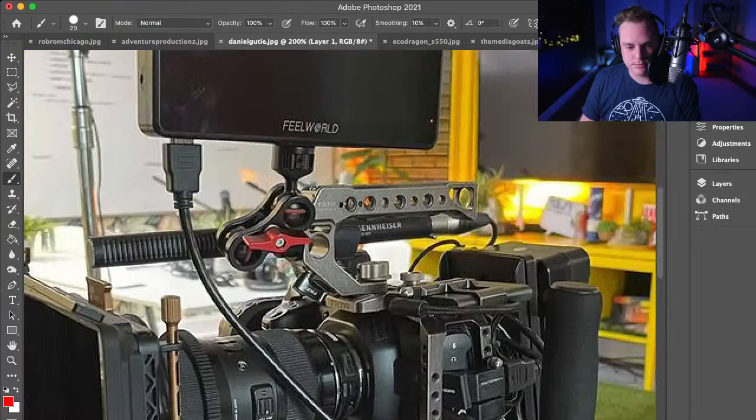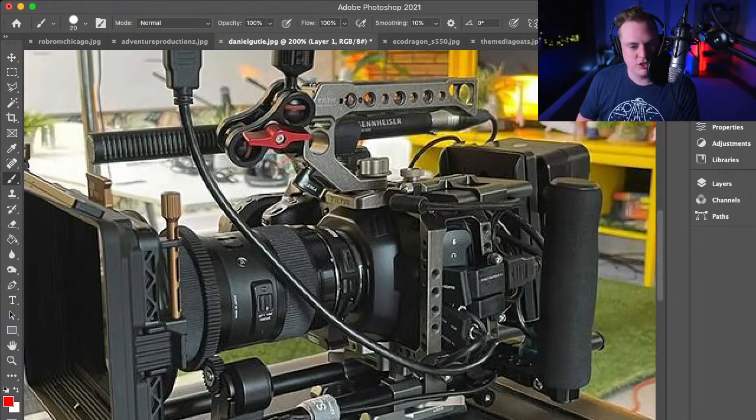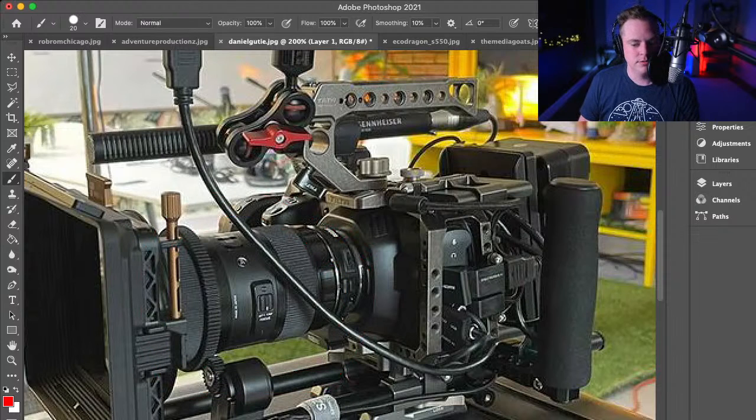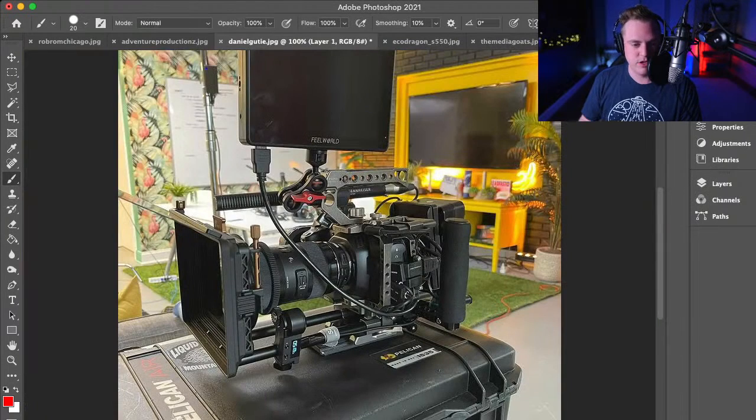So let's see here. Let's check out what you got going on. So Pocket 4K, running, is that the Sigma 18-35 it looks like, with the Metabones adapter. Some of you guys actually commented and said what your rig was, but I have too many photos to remember what all the comments said, but that's what it looks like you're rocking. If you're in the chat, let the audience know what it is exactly. But it looks like the 18-35 with the Metabones Speed Booster adapter.